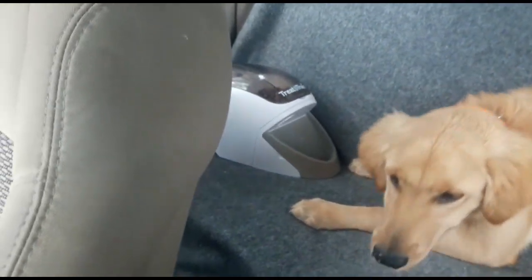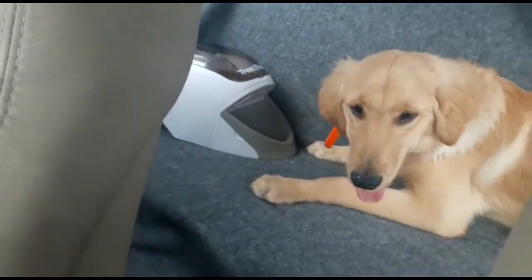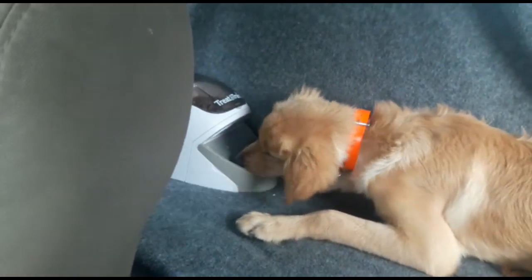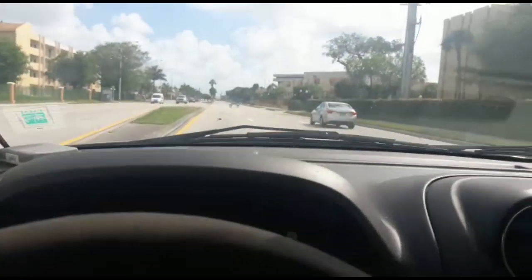All right, so we're driving. First time with Charlie. He's staying lying down, and I release the reward. Okay, if he stays down, I'm going to release it again, getting him comfortable while we're driving and keeping him in that down position. You see, we are driving, and there's Charlie doing his thing.